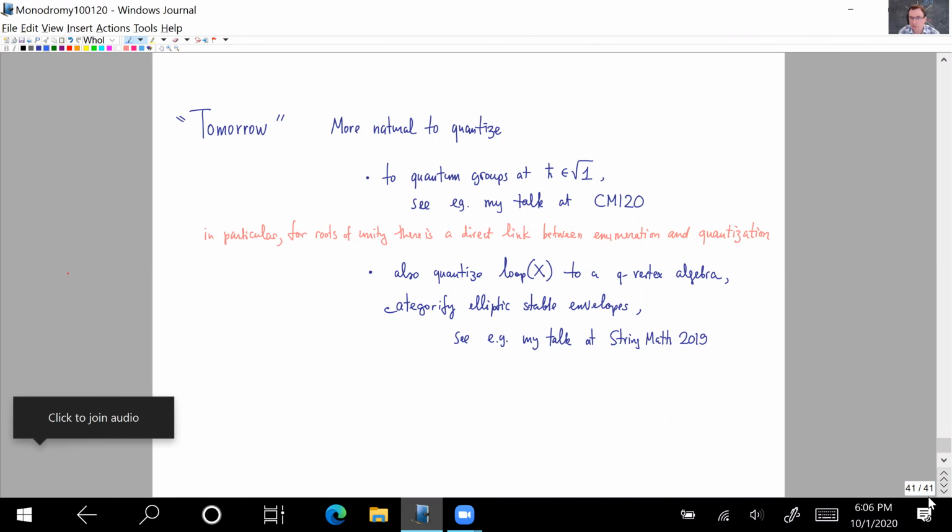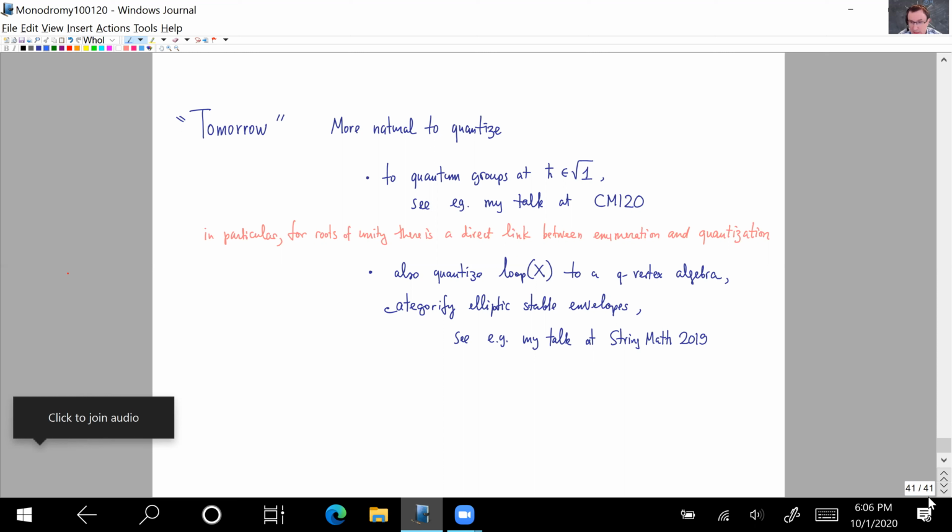But instead, you should be doing the same theory as with quantum groups at roots of unity. With quantum groups at roots of unity, the distinction between large characteristic and small characteristic is not so dramatic as it is for Lie algebras. And so it's much more natural to study, instead of modules over quantizations of X in large prime characteristic, modules over a quantum group type quantization of X, at a deformation parameter being a root of unity.